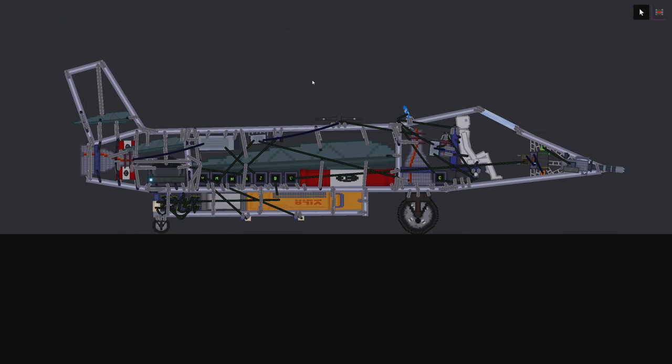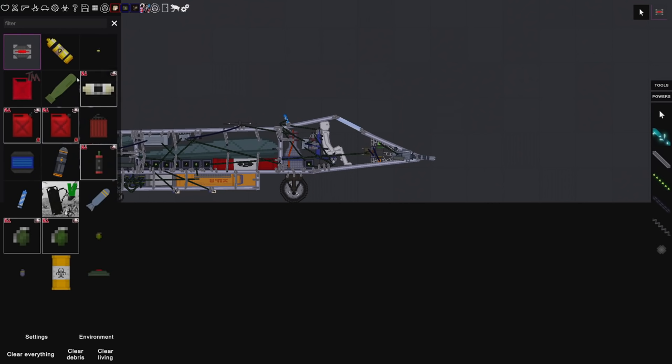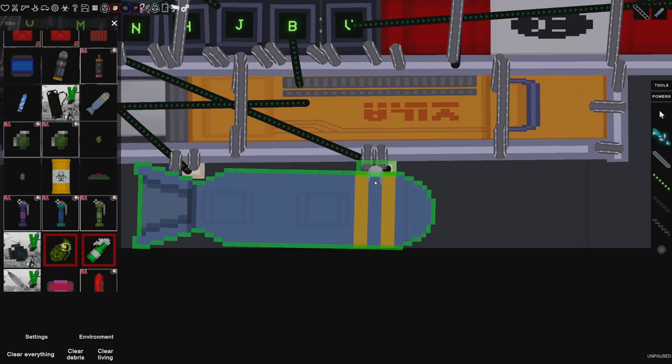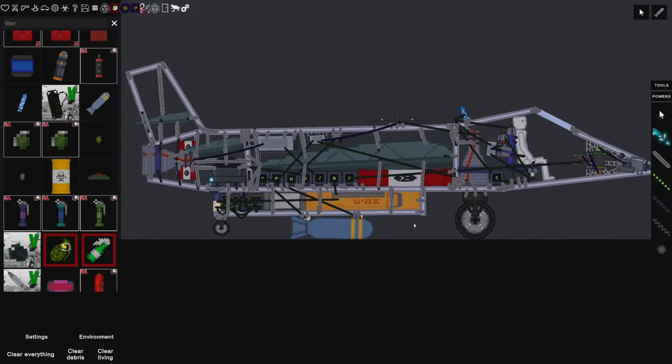I've got here an F-35 fighter jet, but it is not ready to be taken off yet, because we actually need to go ahead and add some bombs. Probably not an iron bomb — that's a bit too crazy. That's literally nuking the facility, which I guess we could try later on. But let's go for a general purpose bomb to begin with. I really don't know if this is going to work or not, and it's also going to be very difficult to drop the bomb accurately on the base.